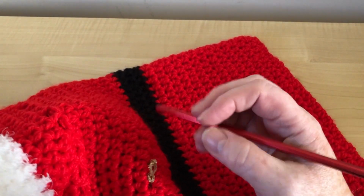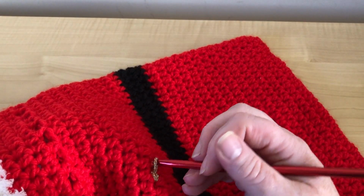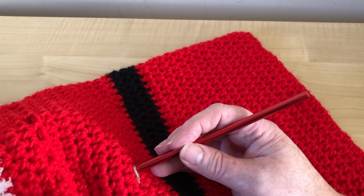I got both strands there, so that might not have been a good idea. Let's take that out. Just one will do. So there we are. I just make sure I've got the long one, not the short one.